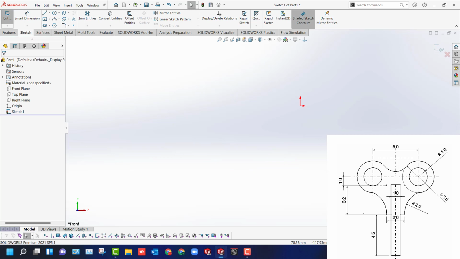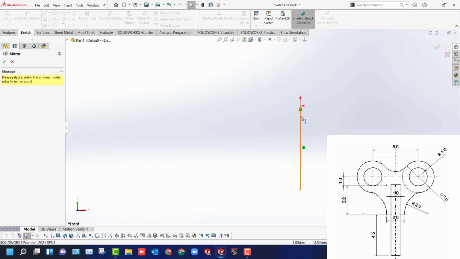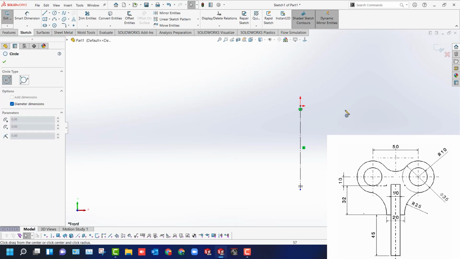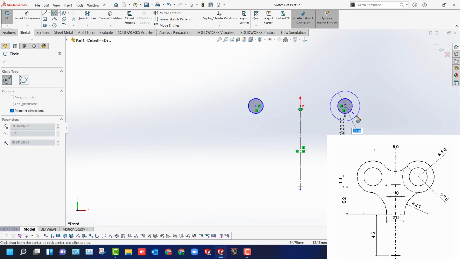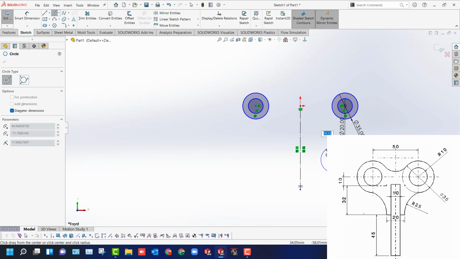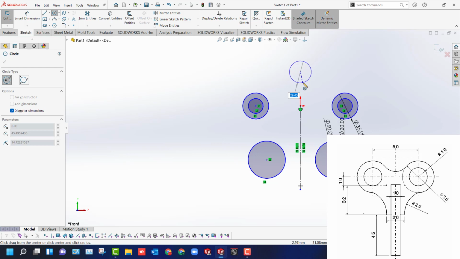Next thing is exercise number 10. I'll simply draw the reference axis. I'll define the dynamic entities because I'll draw only one side here. Make it construction because that will act as a reference. For the circle, just define the dimensions if you want. It's radius 10, 20 dia. It's 70 here. Sorry, it's diameter 35. And then here one arc should be there. I'll simply draw the dia 25, radius 50, and here that should also be 35.